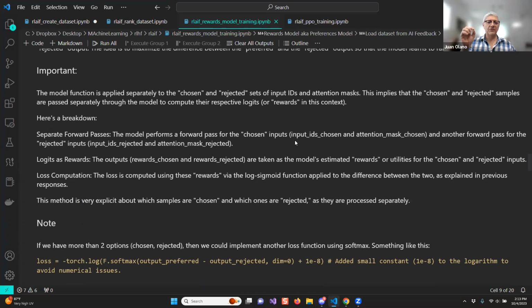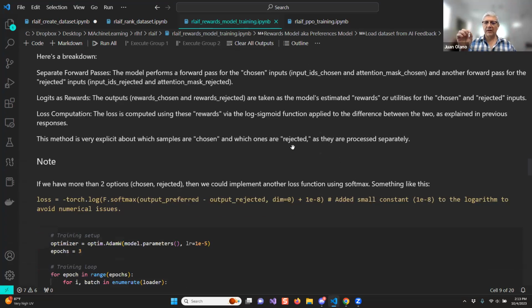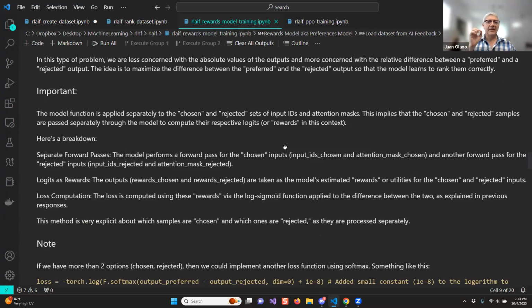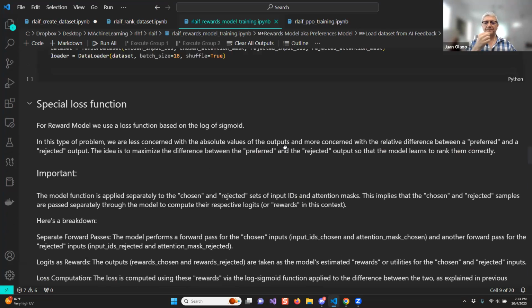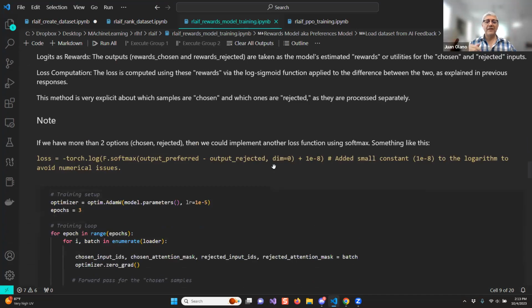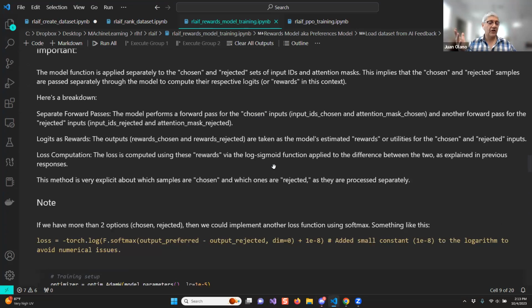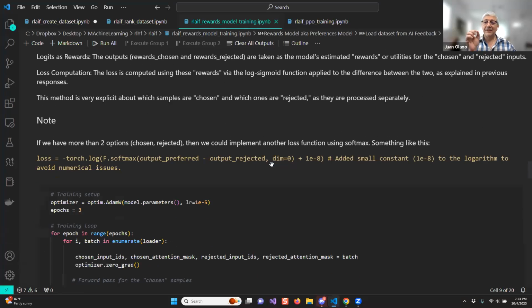And here comes the key number one of this fine-tuning, and it is in the loss function. When you train or fine-tune any regular model, you take a loss function that will compare the inference of the model against the ground truth, and you calculate a loss, right? Here in a rewards model, the way to handle the loss is different.